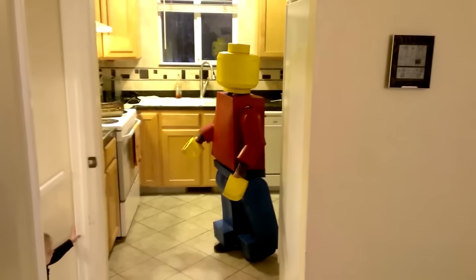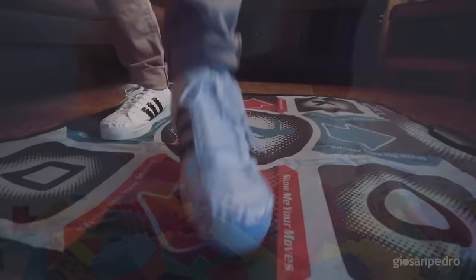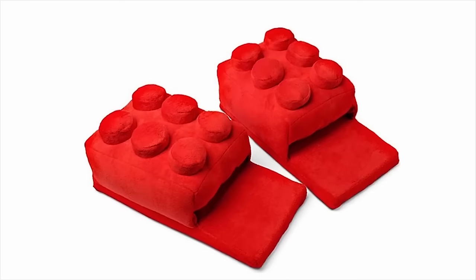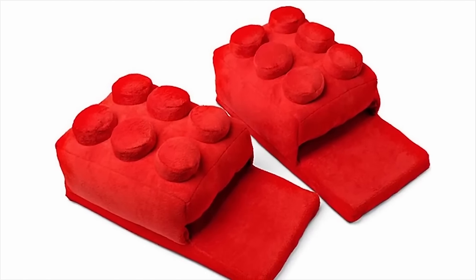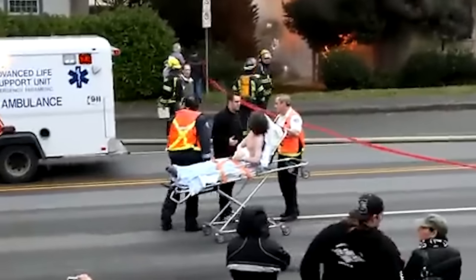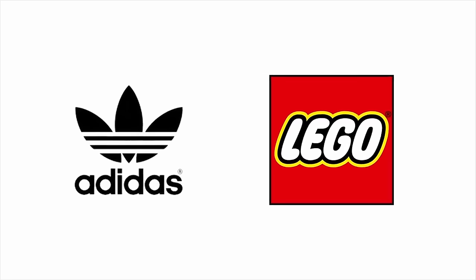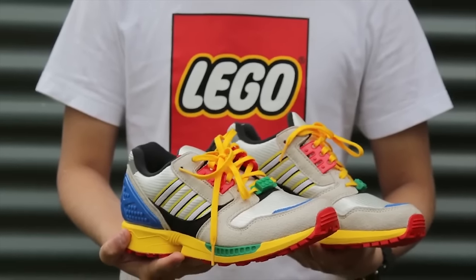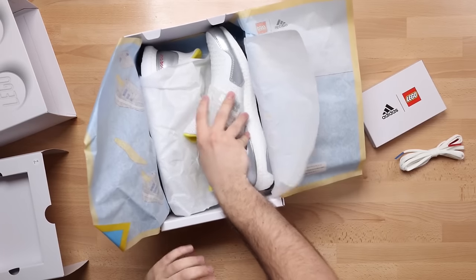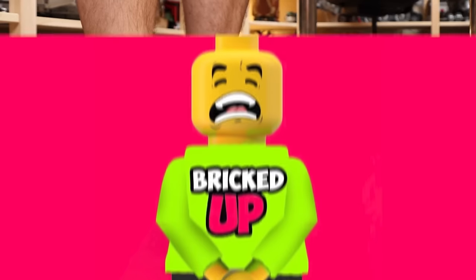Everyone knows the worst part about LEGOs is that when you step on one, you immediately fall down to the floor crying. But something much worse would be wearing it. These strange shaped LEGO slippers allow people to show off their passion for stepping on LEGOs, and they look super comfortable — which is completely ironic because when you step on an actual LEGO you're going to be seeking emergency help. But this isn't the only type of footwear LEGO released, because during 2021 they dropped a collab with Adidas and made a fully functional LEGO shoe that can be purchased to wear right now. And while these cursed shoes still don't look pleasing, they are still fully functional.